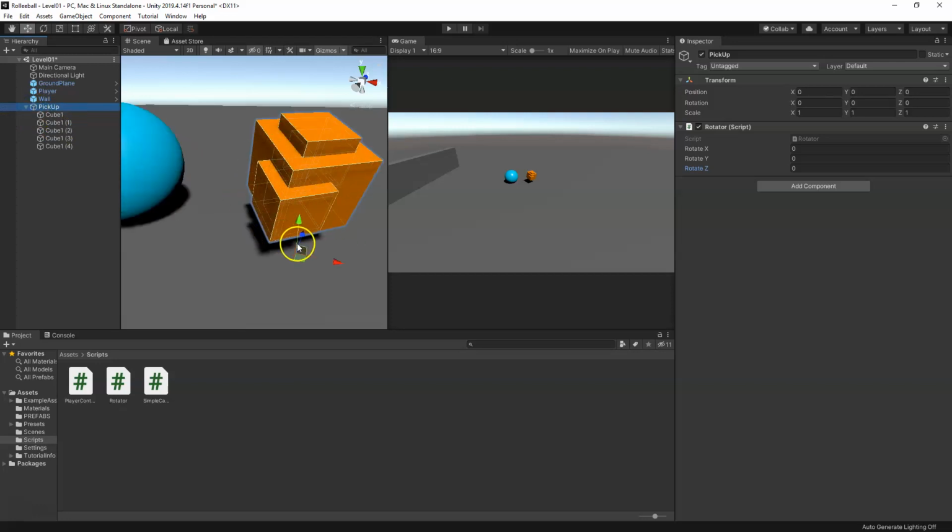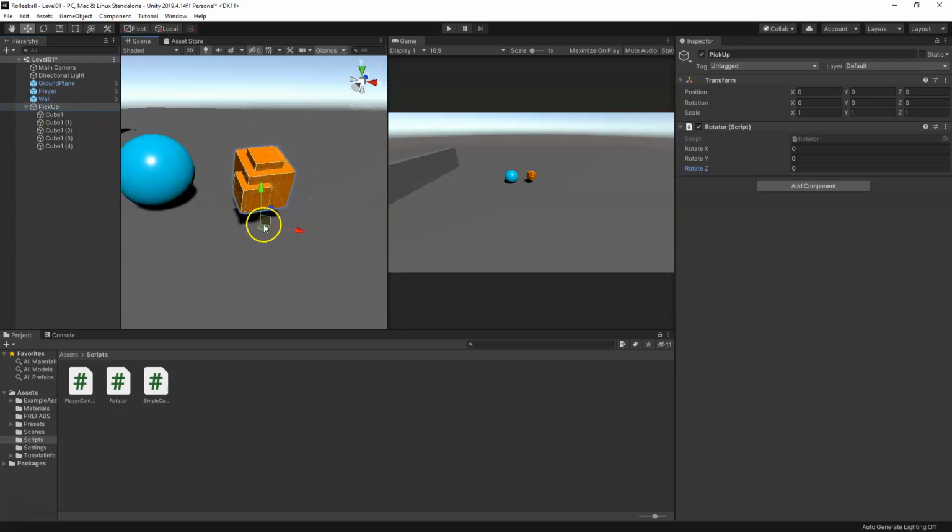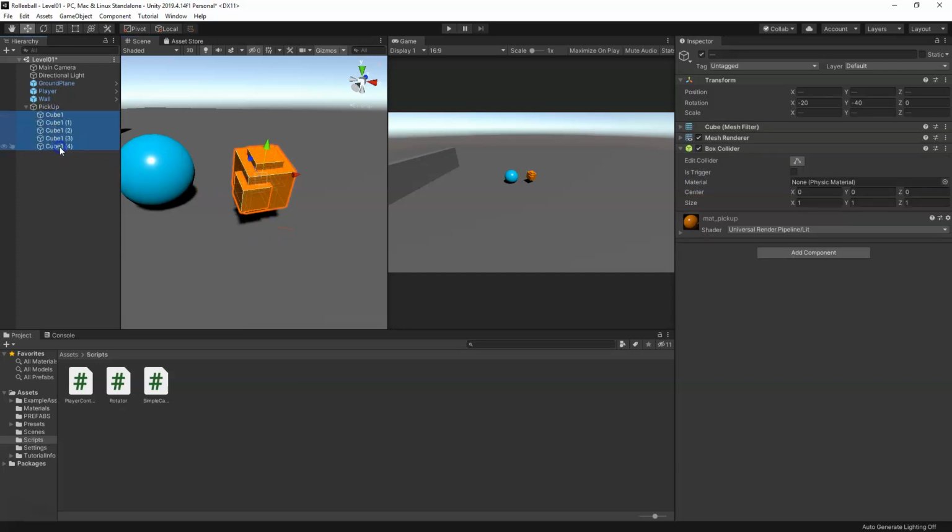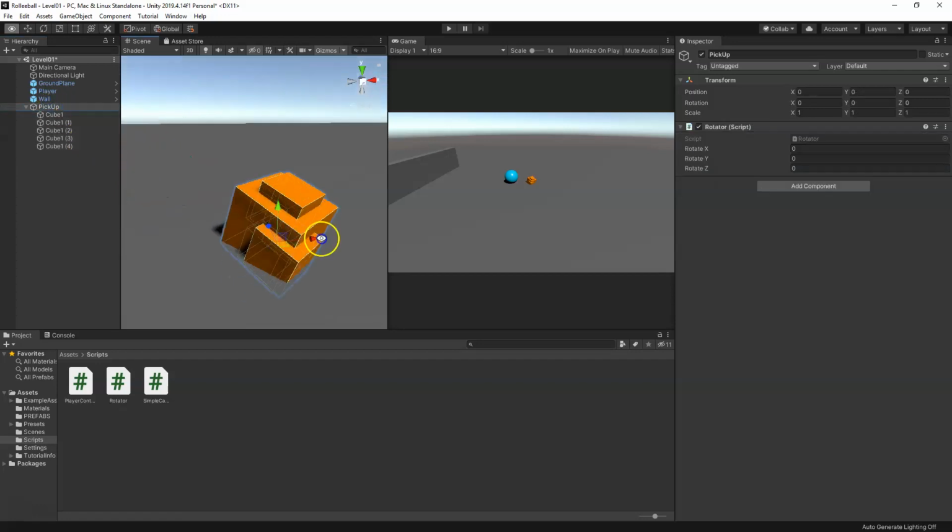So you can see our origin of the world is where our pivot is for the parent object. So we got to select our cubes, and let's do global because we just want to move this down. And I'm going to select my parent to kind of see.